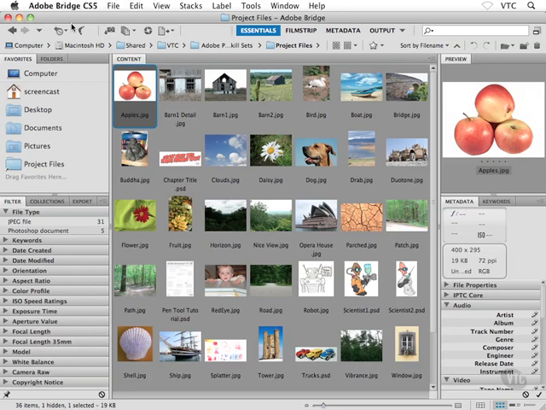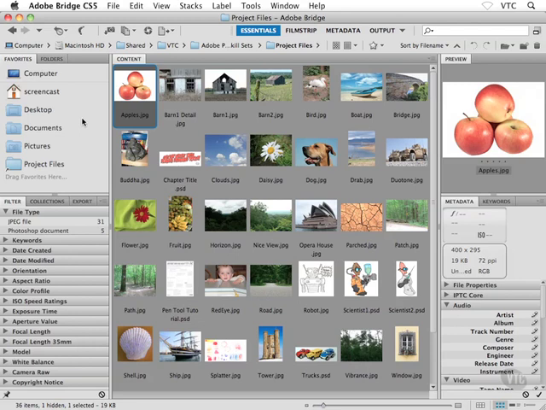Right off the bat, we have lots of stuff across the top. We have this icon bar running right across the top, and we have this path bar, or breadcrumb bar, just below that. Then running down the left-hand side, we have our favorites, which I'm sure you'll recall from Mini Bridge.